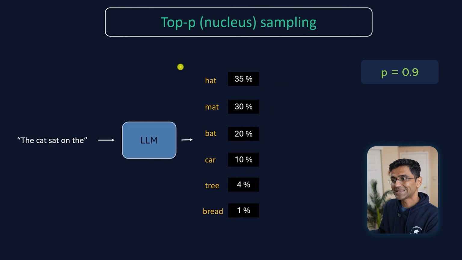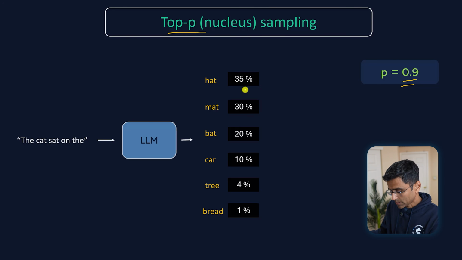The other one is top P sampling, and the way it works is you can set P to some number. It's a probability, so let's say you set it to 0.9, and this will be a cumulative probability. So when it says 0.9, once again you have the probabilities for your possible output words.